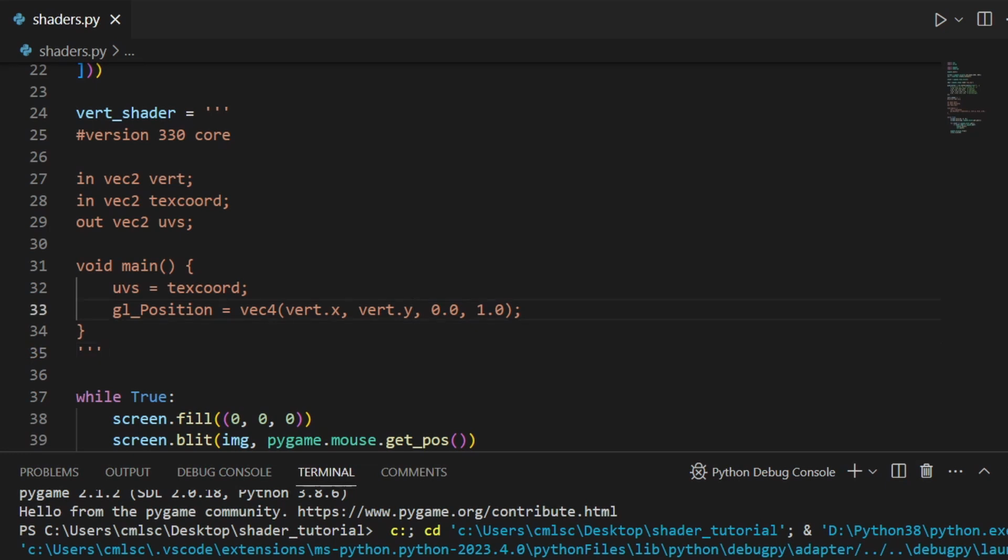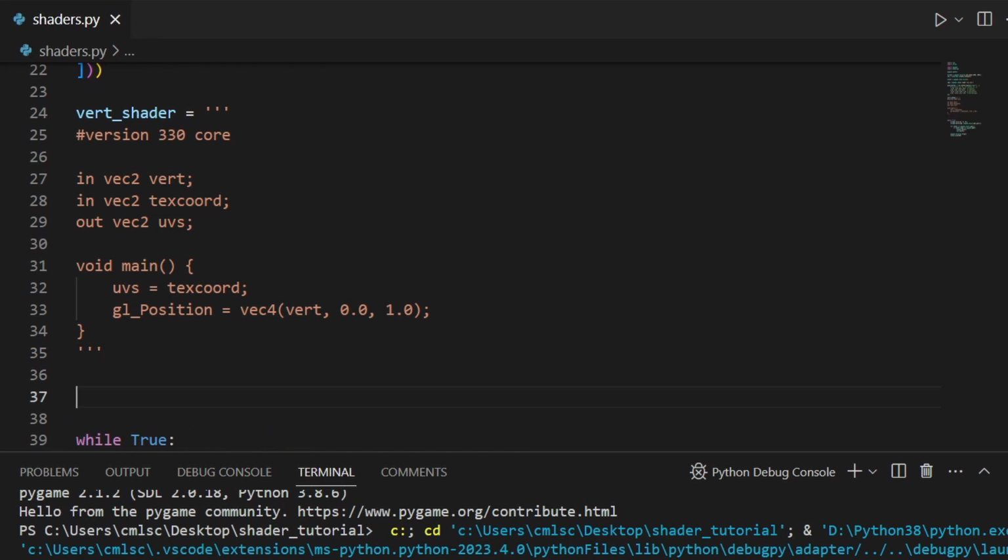There's one last thing, actually. We can take this and shorten it down to just a vert. In GLSL, if you have, say, a vec2 and you feed it as an argument to another vector, it gets kind of splatted out, is the Python terminology. So if I just pass in vert like that, it's equivalent to doing vert x and vert y, because vert has 2 values because it's a vec2, and then it becomes a vec4 because of the 4 values. Anyways, so that is our vertex shader.